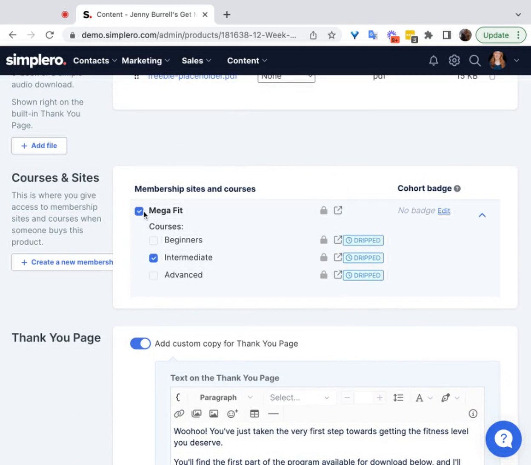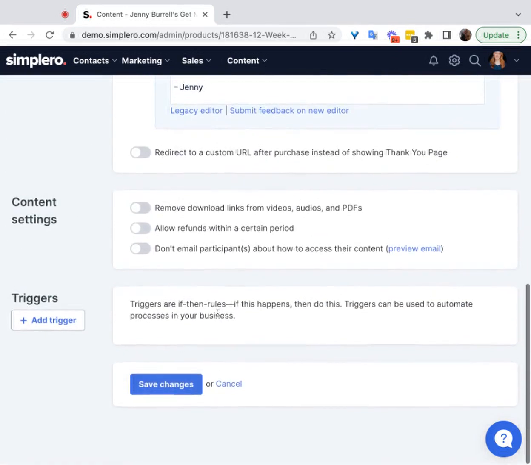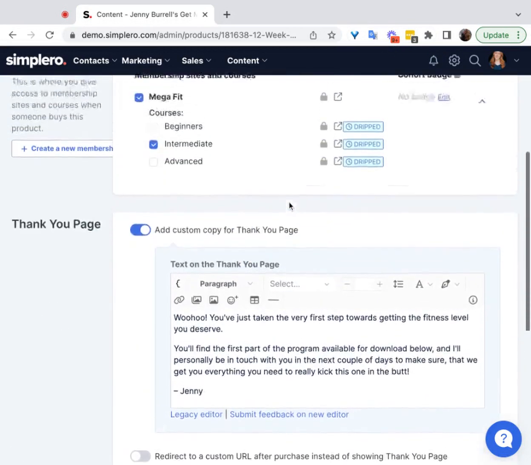Versus if you give access here via the product, you can't revoke access yourself or in an automated way. The only way access would get revoked is if they stop paying for their subscription or they cancel their purchase. Those are really the only ways if your product is giving access. So it just depends on what you need. So that's pretty much it.